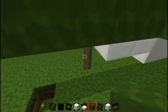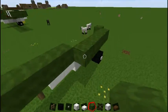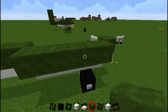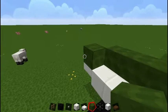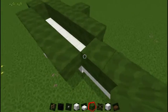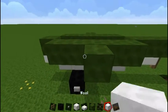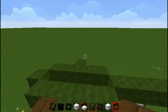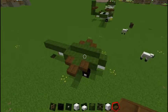Where this fence post is, you're going to have 1 block on here, then 2 more hanging over. And then right here, you're just going to count in 2, and have 1 right in the middle of that coming out. You do the same thing here, so you basically connect that in there and have a block hanging from here, and then you're going to have 3 spruce wood slabs on each of the sides. Alright, that finishes layer number 3.